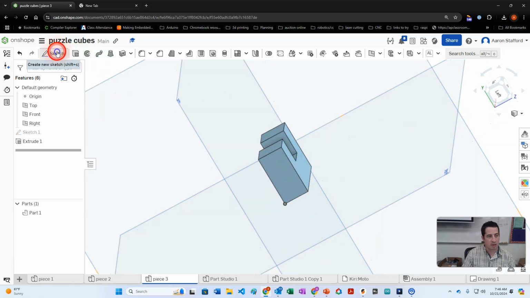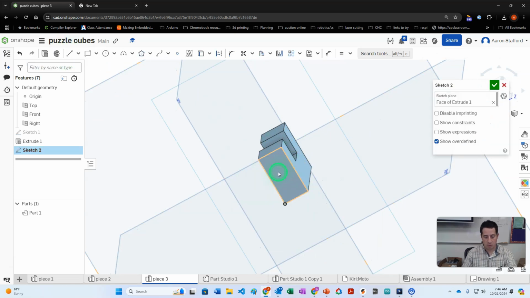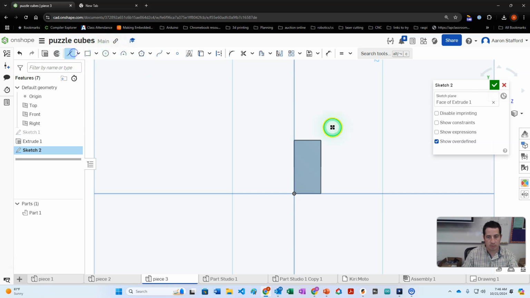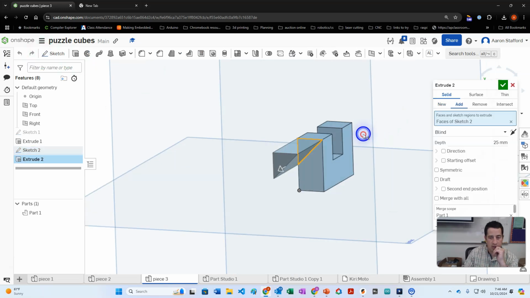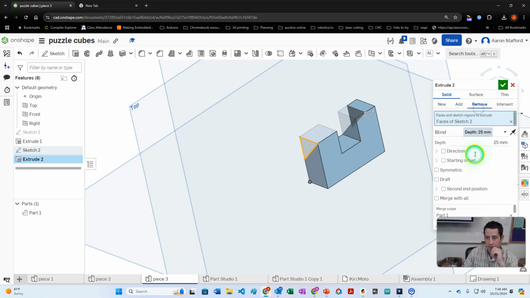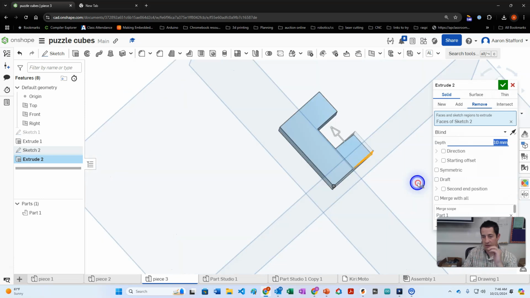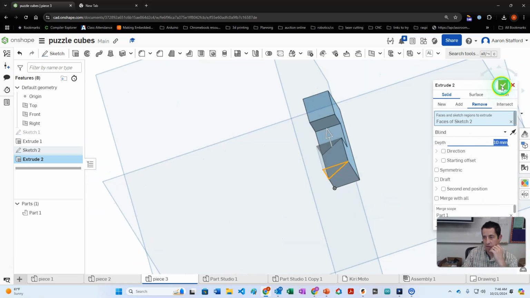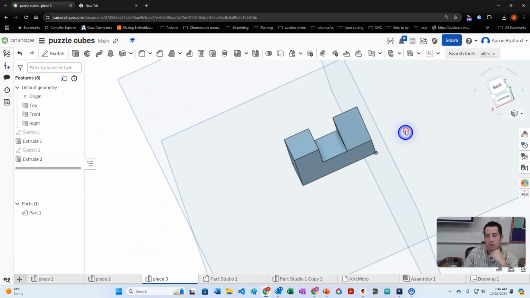I mean, you can make a really simple diagonal face like this, where you could just sketch a diagonal like that, make a triangle, and set this to be 10. Okay, and then you could extrude it. You could do a remove, and let's say we set it to be 10, just like that. So that's one way we could do a diagonal face. Okay, and that's a pretty simple one.